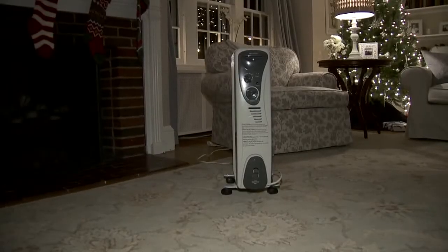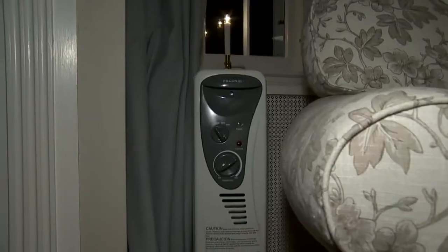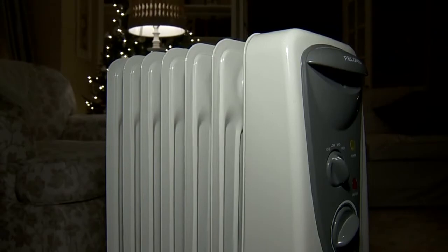Another component to the storm, the cold. Tonight, firefighters are warning people about space heaters, especially the ones that burn kerosene. They heat well, but the flame puts out carbon monoxide, nicknamed the silent killer. The space heaters can give off a very massive amount of that, and if people put them in their sleeping areas, that's obviously the worst place to do it.